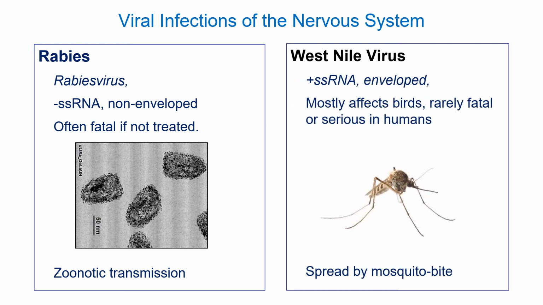The reservoir for West Nile virus is birds, and it is spread by mosquitoes. Humans are an accidental host when the mosquitoes can't find bird hosts and they're extra hungry, and usually it leads to flu-like symptoms. In some cases you're looking at encephalitis, and particularly in older people this can be fatal. If physicians know what to look for, we can treat the encephalitis with some steroids, reduce the inflammation, and it's rarely fatal nowadays.